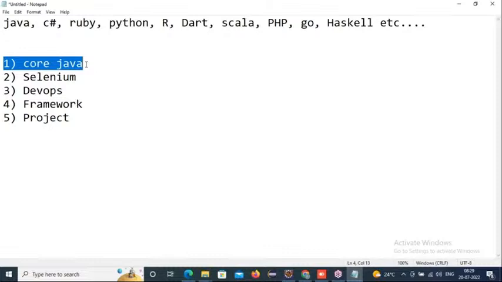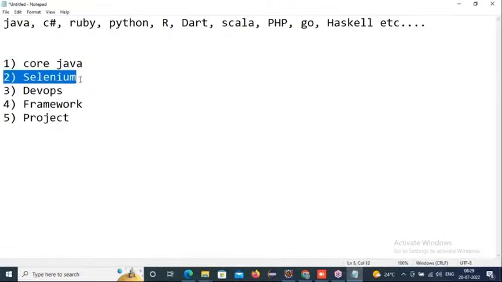So how to debug the scripts also, I will tell you that. I'll tell you the basic concepts of the language, give some assignments, and make you understand how to debug the scripts step by step. Everything I'll give a very clear picture. Once core Java is completed, we go with the Selenium automation tool. Of course, various automation tools are available in the market, but Selenium has become more popular.